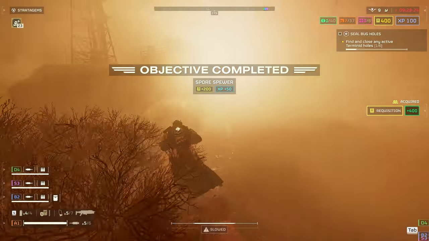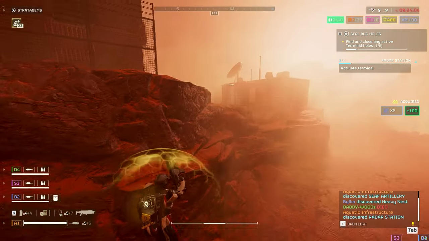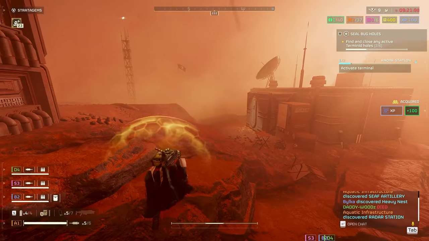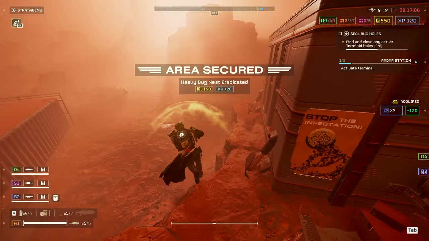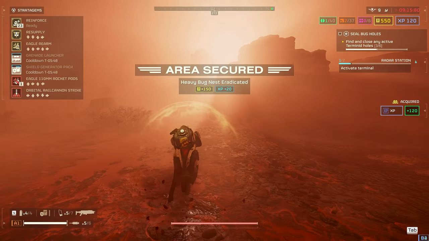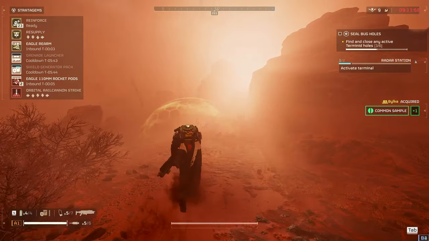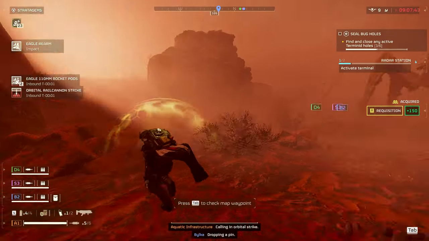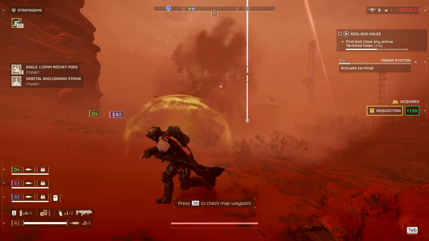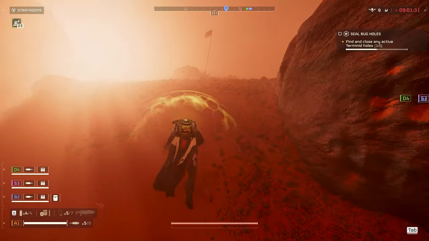Takes two, I think, to blow that up, I'm learning. Let's get up here, away from the chargers. Let's make our way towards this hive over here. Oh, I didn't even see the Bile Titan right there. Oh, wow, it just died to one rocket pod.